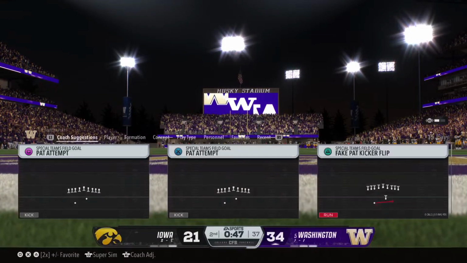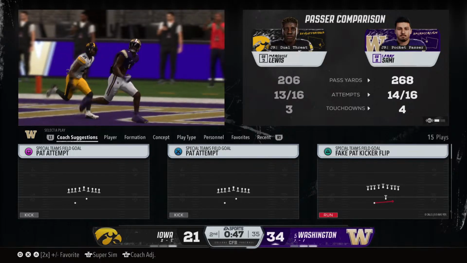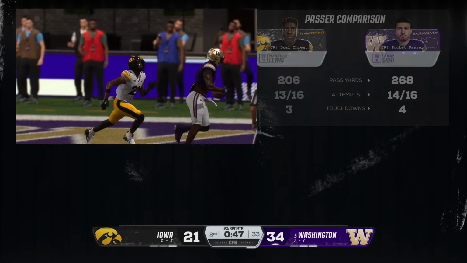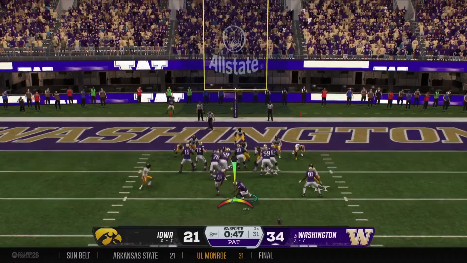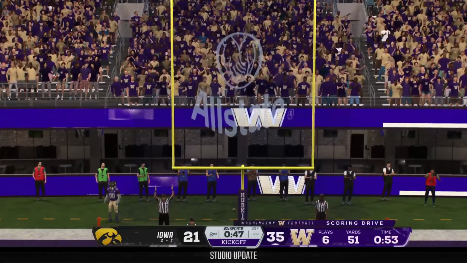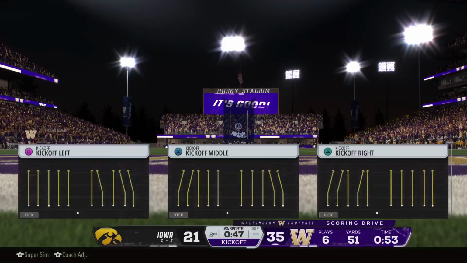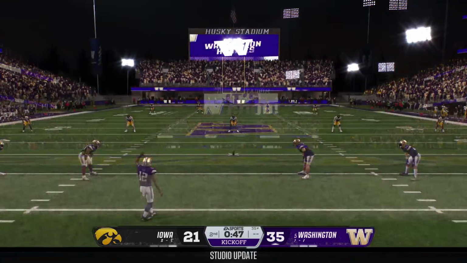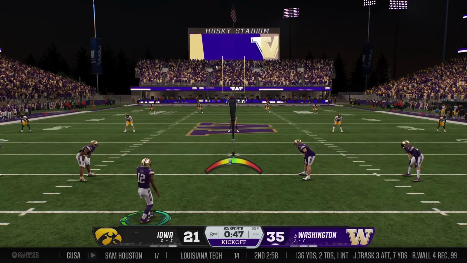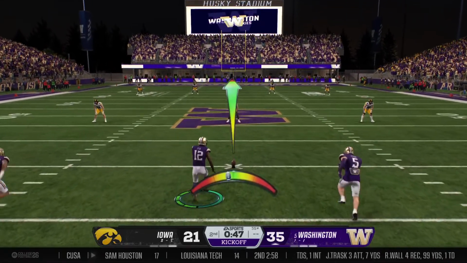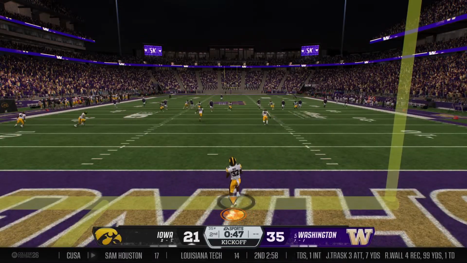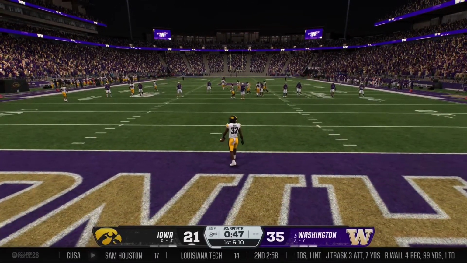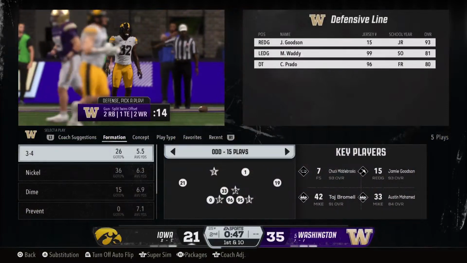Yeah, and let's finish this half now. And now we got a nice lead. Built a little bit of a lead, but the defense has to go back out there. There's still a little bit of time. So get that stop to keep that momentum you just got, and everybody will be jacked up at halftime. And they stay on target with the extra point, up 35-21. And he'll just take a knee, and this drive will start at the 25.